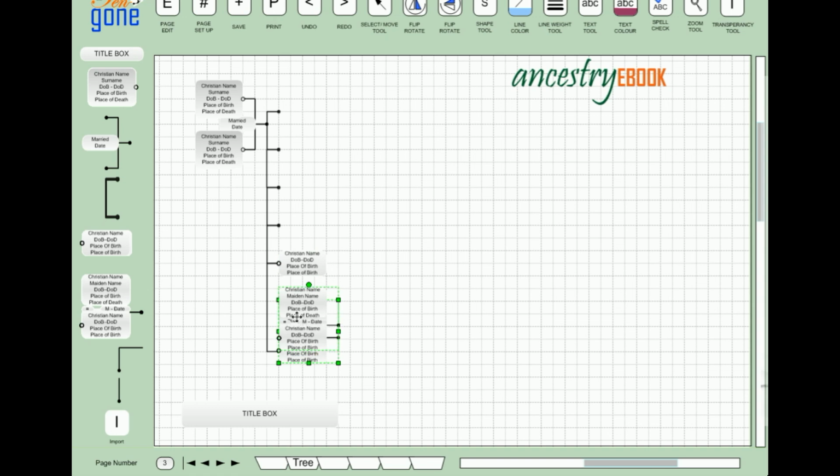I could go up there actually. You can see how very simple it is to manipulate all these shapes. I don't want to take too much time because you can just see how simple this is. These would be your great aunties and uncles. You could actually build a family tree for those people if you wanted to. You wouldn't do it on this page. You could if you wanted to.